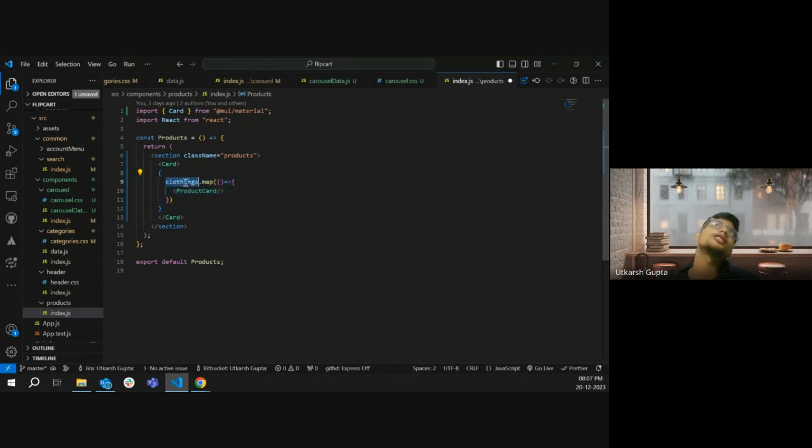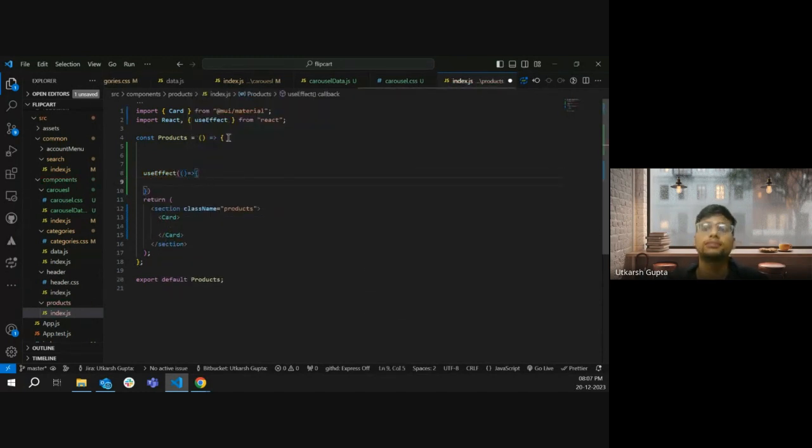Now, how will we get this clothing array? We have to call an API, and to call an API in React we need to understand something known as useEffect. So useEffect is a hook. The first hook was useState that you know now, right? We understood useState in the last class. Now this is the second and important hook, which is known as useEffect.